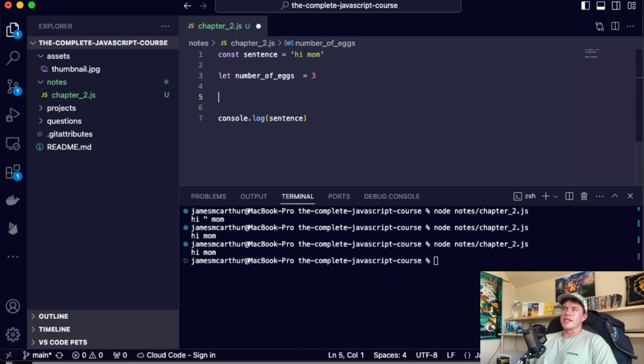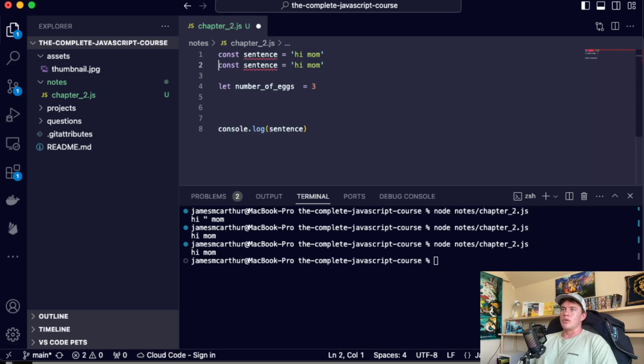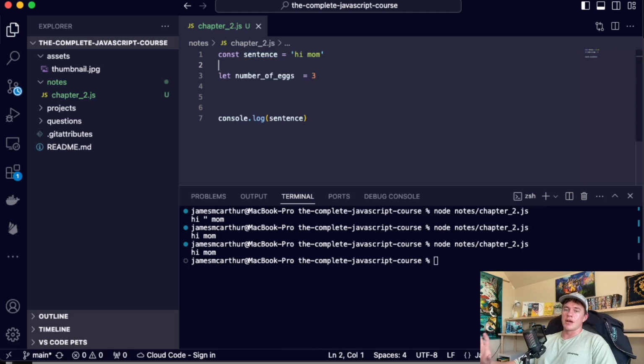Now, one thing to note is that if you've already initialized a variable once, you cannot initialize it twice. That's just going to make your syntax unhappy. Variables have to be initialized once only, and that name becomes unique. Once again, in some cases, if you use the let keyword, you can reassign a new value after the initialization of the variable. So here what I could do is I could say, let's say I've eaten more eggs this week, I could say let number of eggs equal to 8.